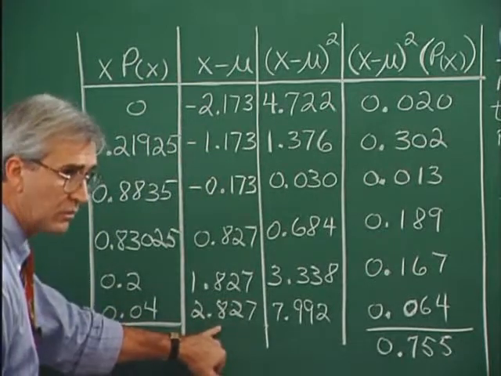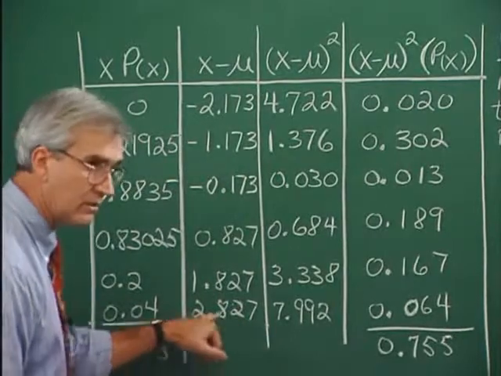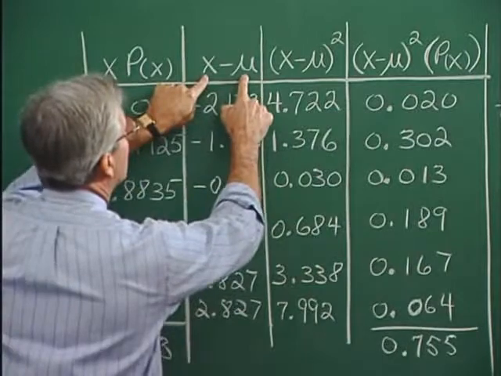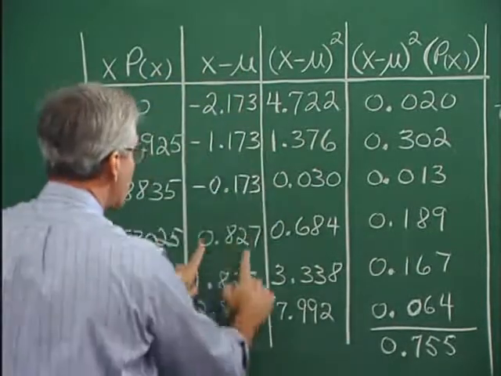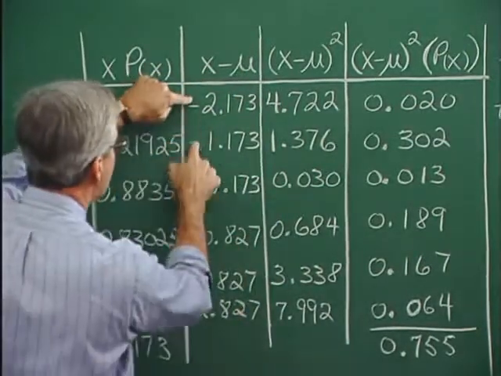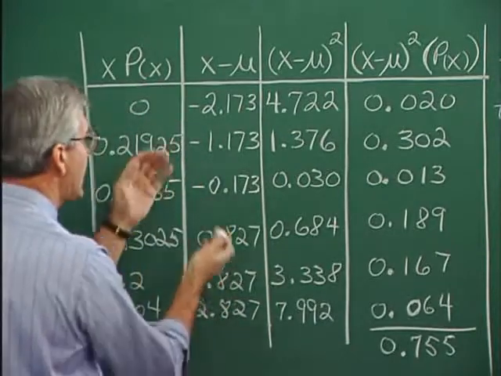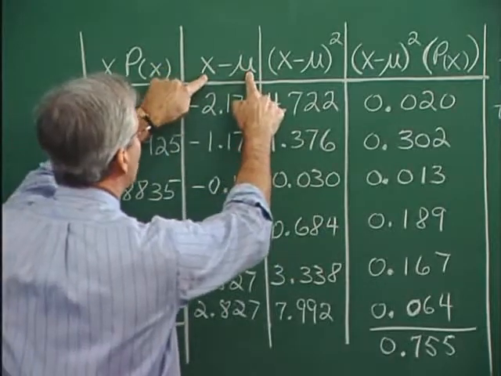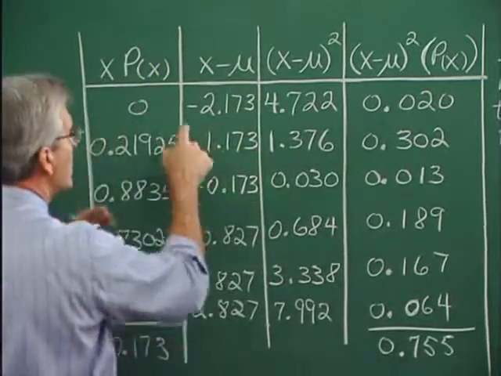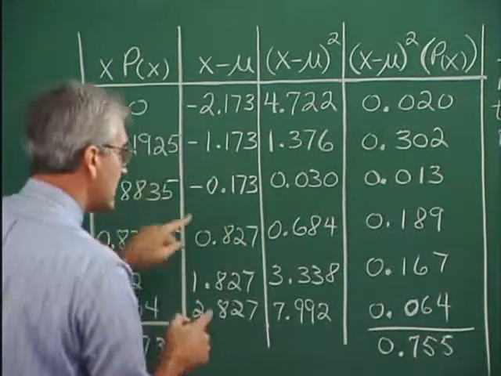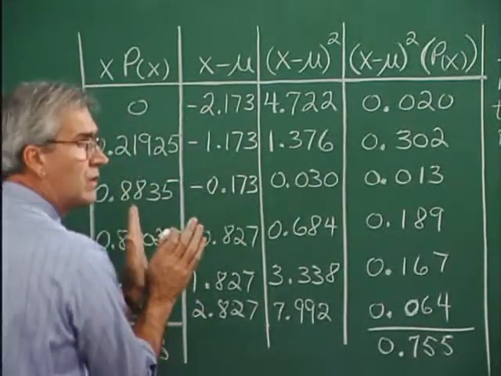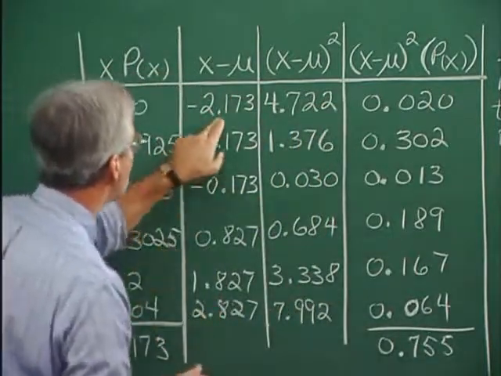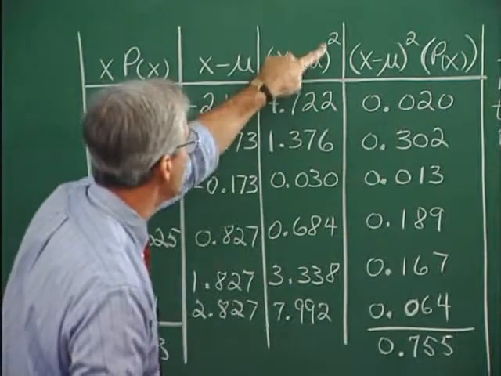Remember what the sum of these would be? The sum of all of these turns out to be 0. At any rate, we then square these values. We can't use these values. Remember, we talked about why we can't, because some of them are negative, some of them are positive, so we just can't take an average of distances. These are distances from the mean, but they have kind of a direction associated with them with the positiveness and negativeness here. So we can't just take the average of those. We make them all positive by squaring them. So square these and we get this column, the x minus mu squared column.